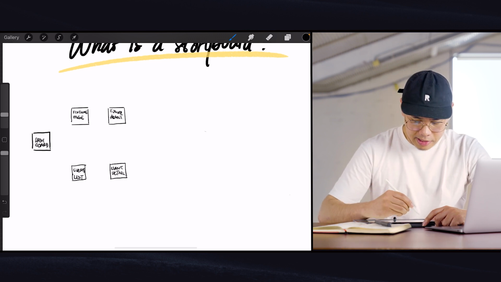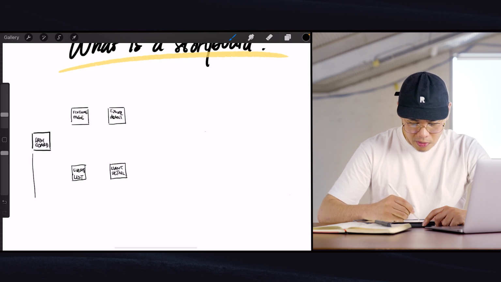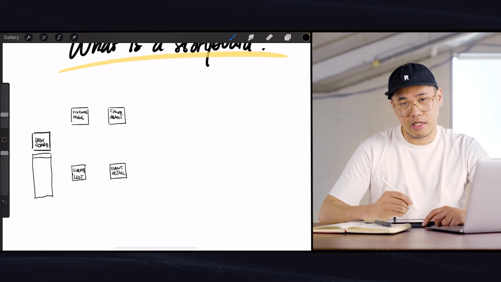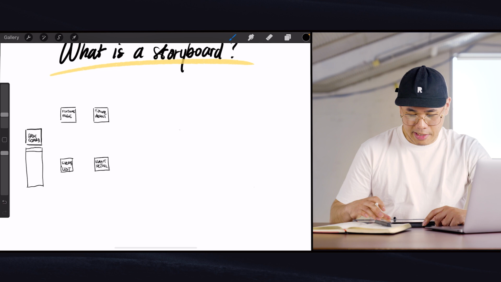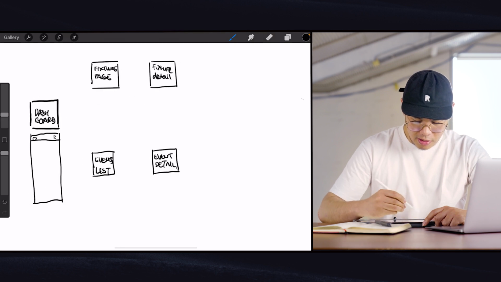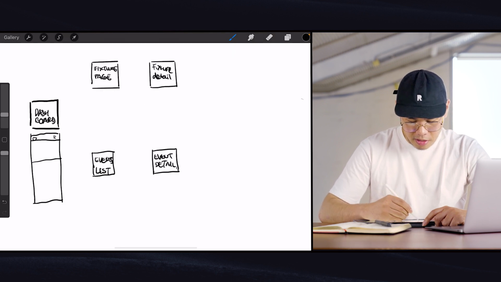So as a dashboard, what we would do is a very, very low fidelity sketch of what a dashboard might look like. I won't get into the details of this, and I'll just do one example for you later on. But let's just say it's got that. It's got a little bit of a menu going on here, perhaps a banner, a couple of buttons, and so on and so forth.